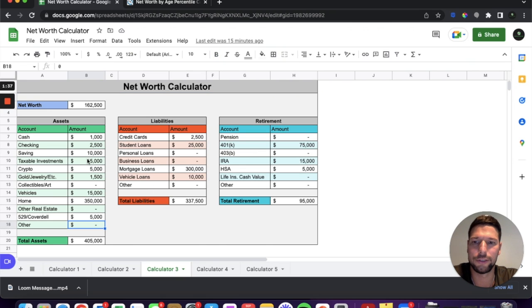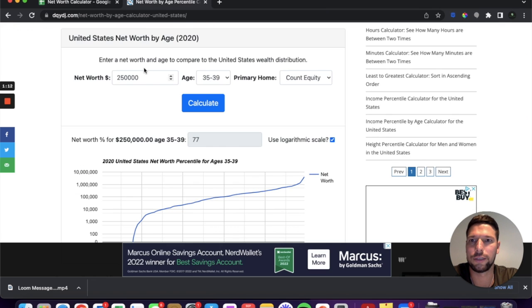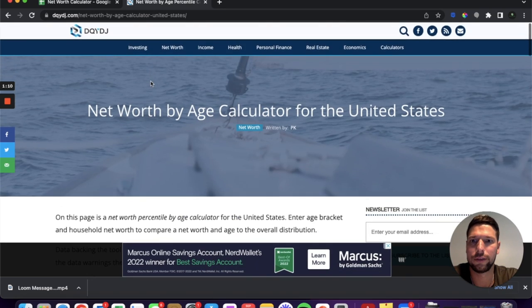But as you enter in your data, it's going to automatically calculate the totals for each of those different account types, and it's going to automatically calculate your net worth as well. And I'll just change one of the numbers here for an example. Say your home's value is actually $375,000, and your net worth right now is $187,500. And I'll also have linked down below this link to the department.